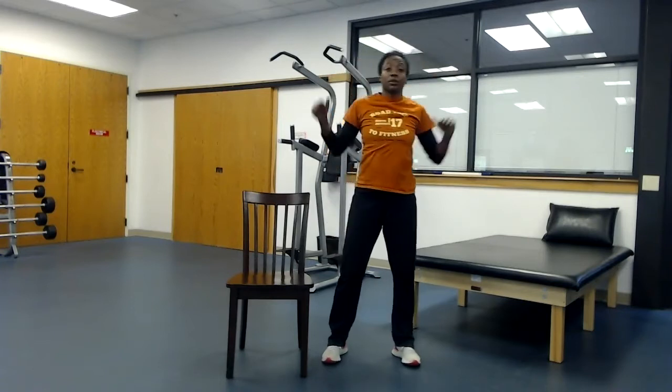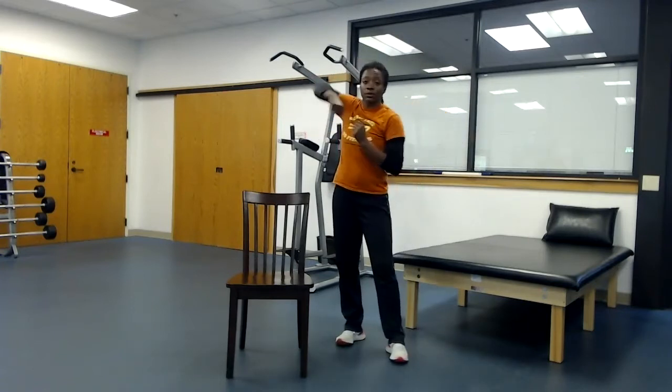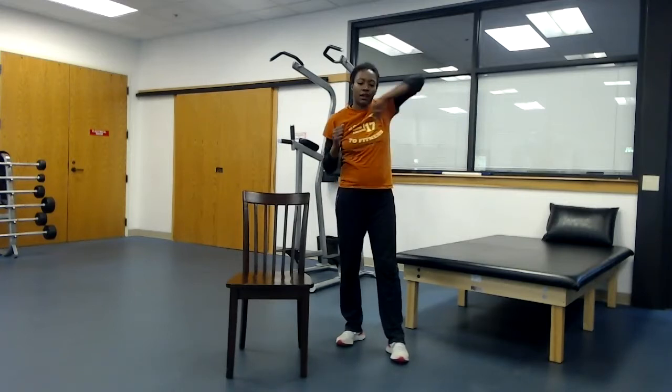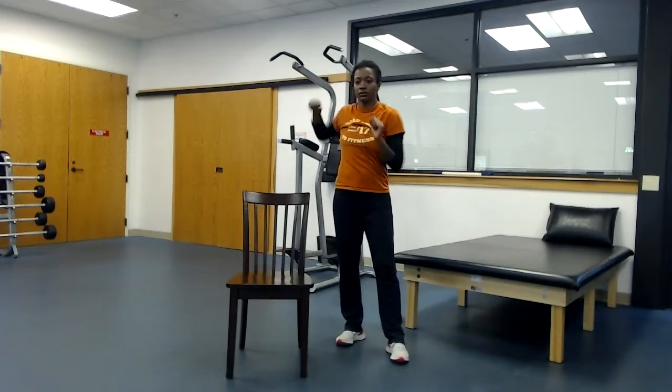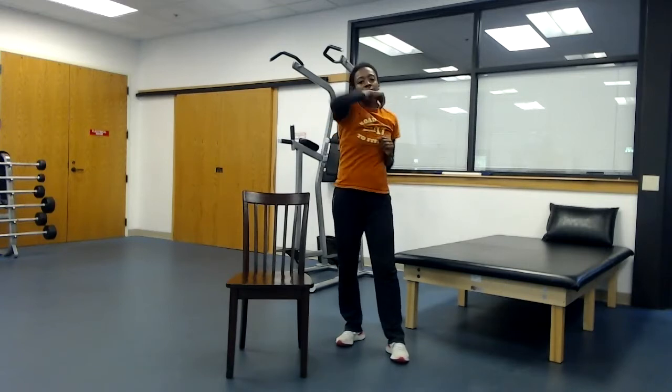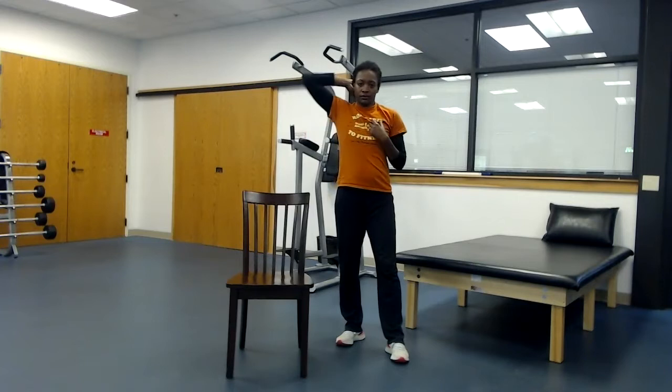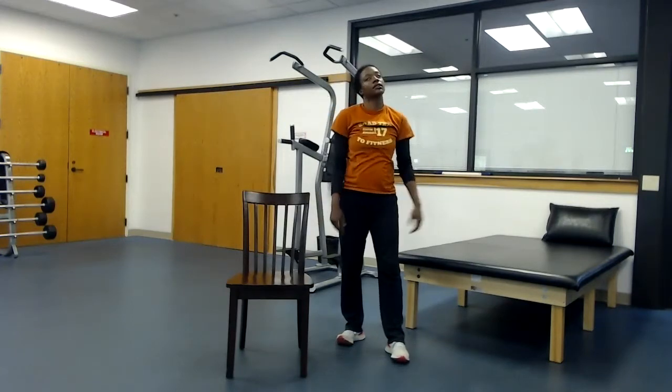Great. Let's bring your thumbs towards your armpits and we're swimming with our elbows. Up and over, up and over, up and over. And backstroke. Good, and we'll shake that out.